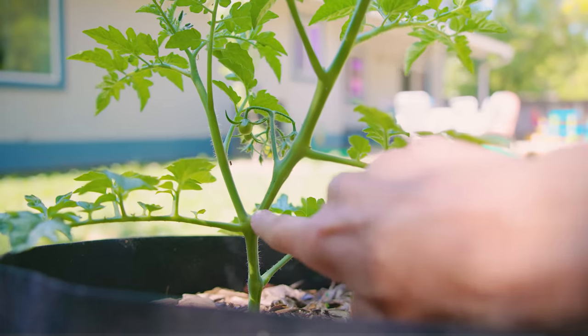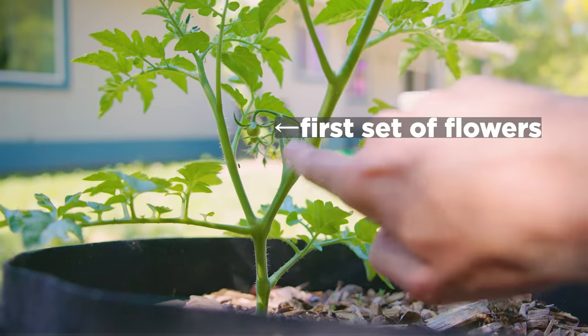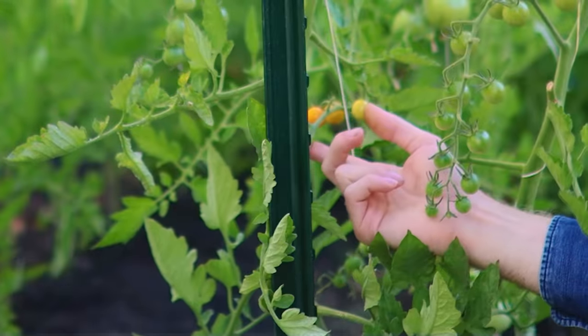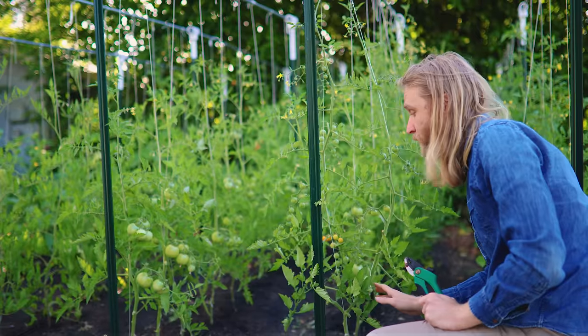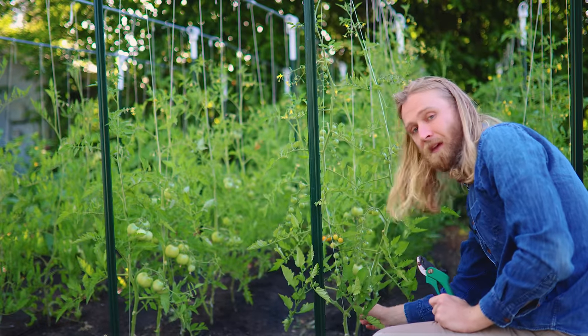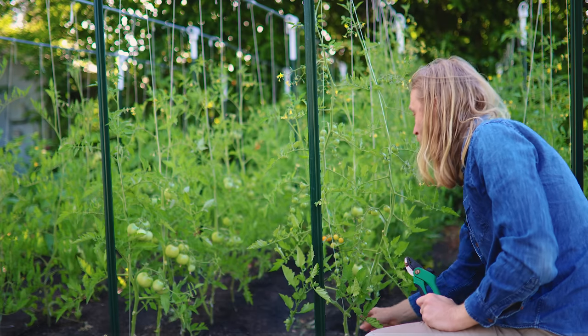And traditionally, and best practice here, is to allow the sucker right beneath the initial truss of flowers, right below the first set of actual tomatoes coming in, to grow in. So we go ahead and we look for that initial set of flowers. We look right underneath it, and we let the first sucker right underneath that initial set of flowers grow in.